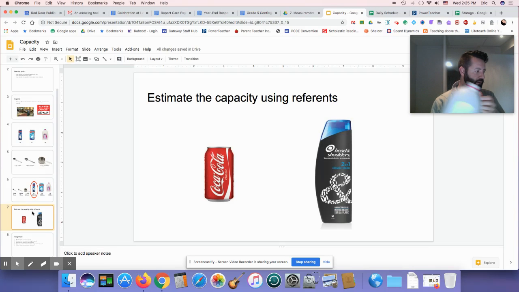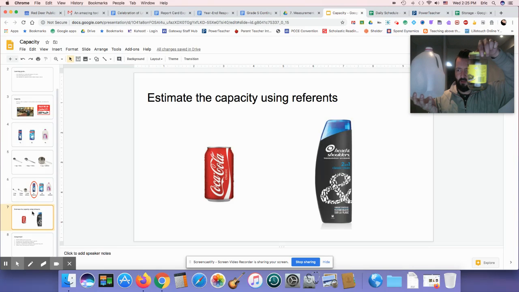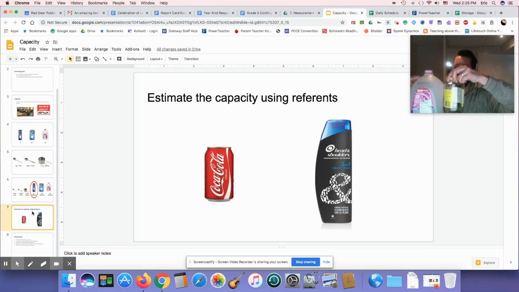I did bring in a couple more special guests. I just went into my recycling bin and pulled out a bunch of random objects. This, I don't have to estimate. I know exactly what that is based on this video. That's a 4-liter milk jug, or 4,000 milliliters. And this one, if I were to hold it up to the milk jug, it's not nearly as big as the milk jug. The footprint of it is quite a bit smaller.